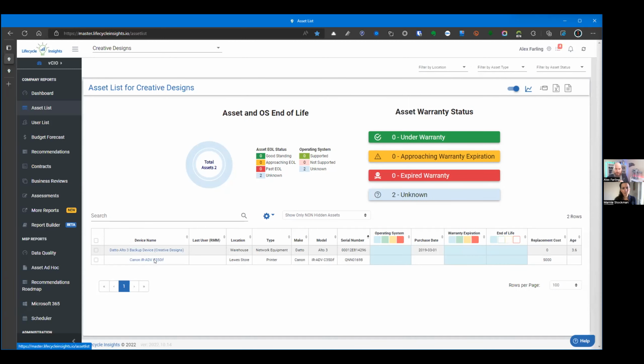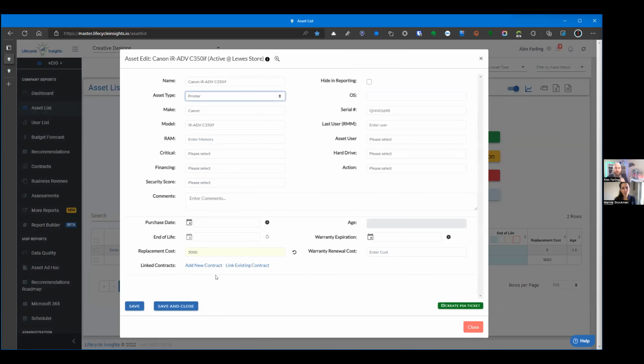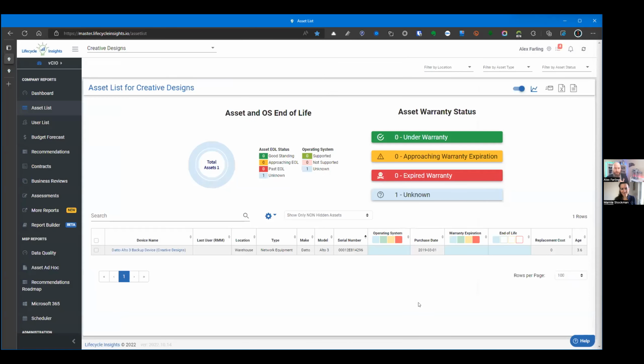But I am going to get an end of life date on this printer. So this particular printer, my client might keep it for 5 years. They might keep it for 15 years. It's a printer. They probably aren't going to throw it away till it catches on fire. So I probably want to come out here and decide what end of life looks like for this asset. So I'm going to come out here and, in keeping with it being a printer, let my customer tell me they're going to keep it until 2028, knowing that in reality, they probably won't get rid of it. They're going to keep it till it breaks. Yeah, literally when it catches on fire, they'll get rid of it.